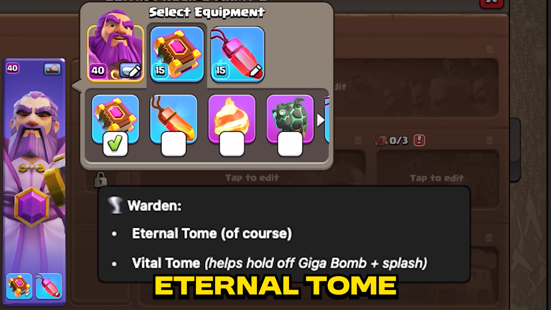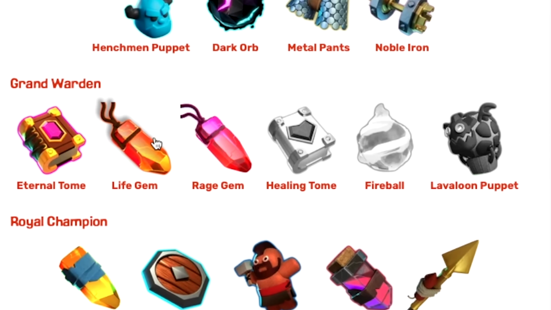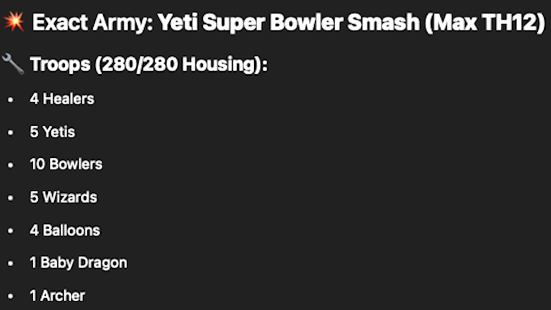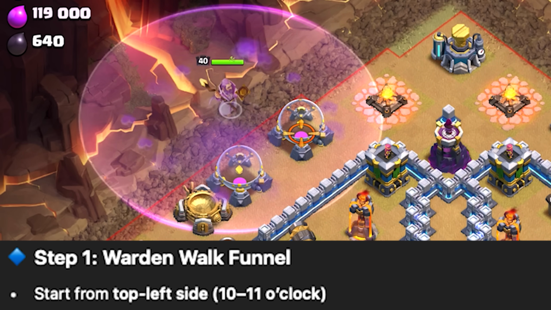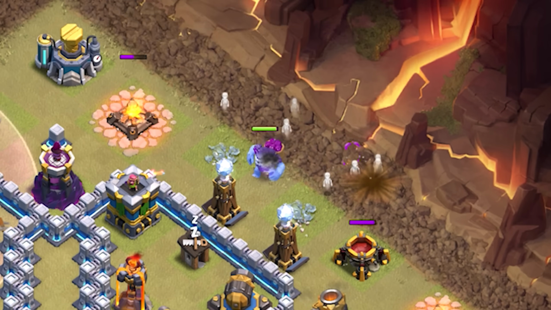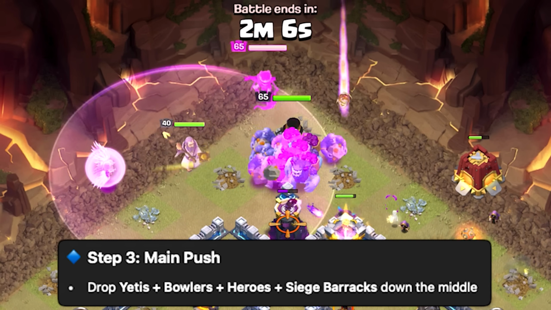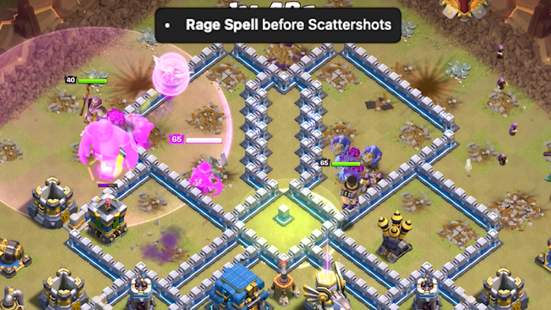For the Warden, Eternal Tome, of course. And Vital Tome must be Healing Tome, but we don't have it at Town Hall 12, so I will just pick the Rage Gem. For the army we have Yeti Super Bowler Smash, which should be executed like this. Warden Walk from 10 o'clock. Wizard and Baby Dragon Funnel from 2 o'clock. And the main push goes from the middle with Yetis, bowlers, and heroes. Then we have to use jump spell to the core. Rage spell before Scattershots.